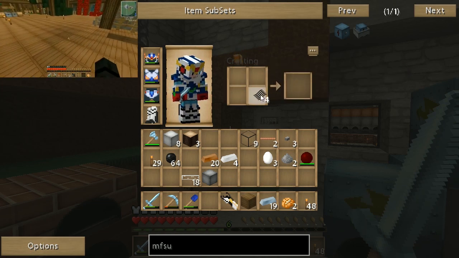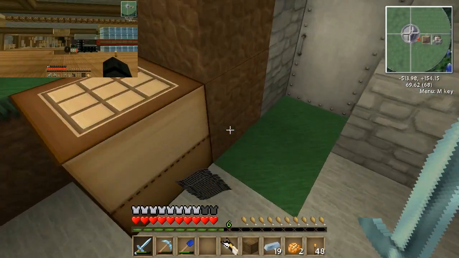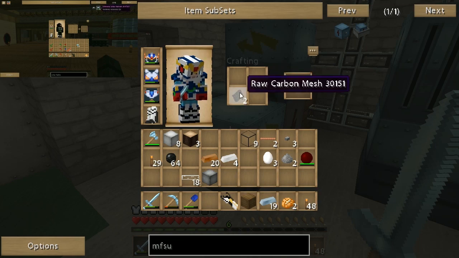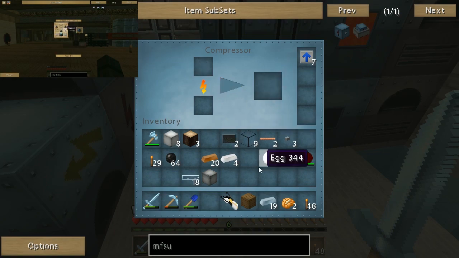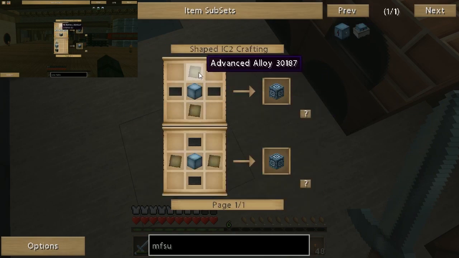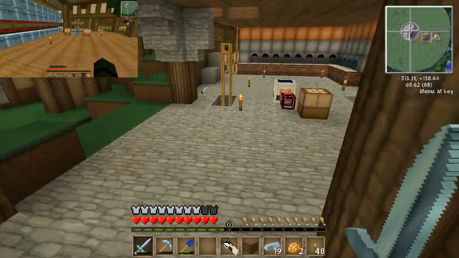Okay. So, moving back to the solar helmet. Why won't it tell me how to build it? Oh, there we go. Oh, damn it. Compress. Guess I need glass, coal, dust. And I need some advanced alloy, which means I need bronze.